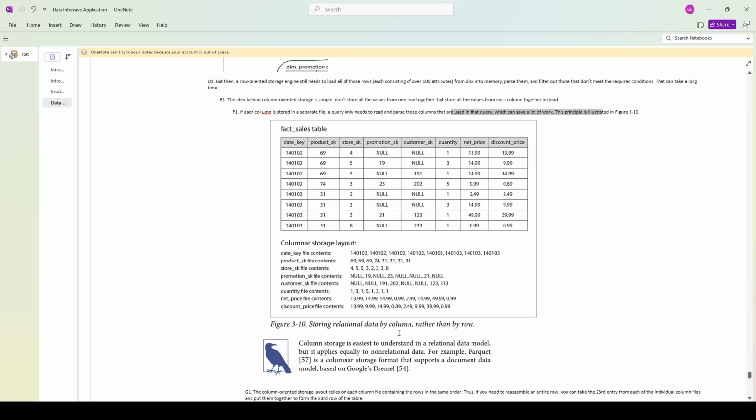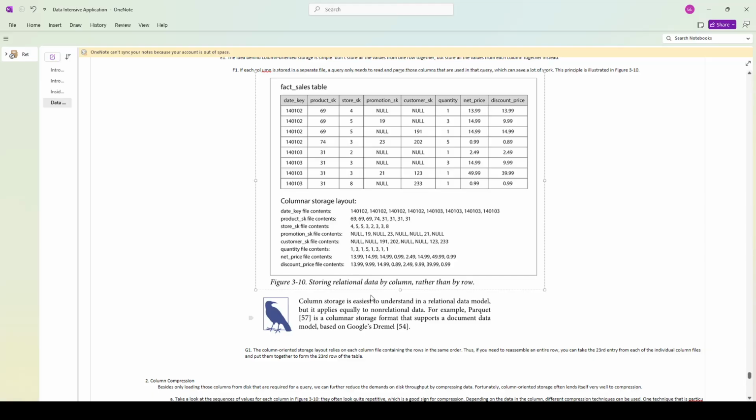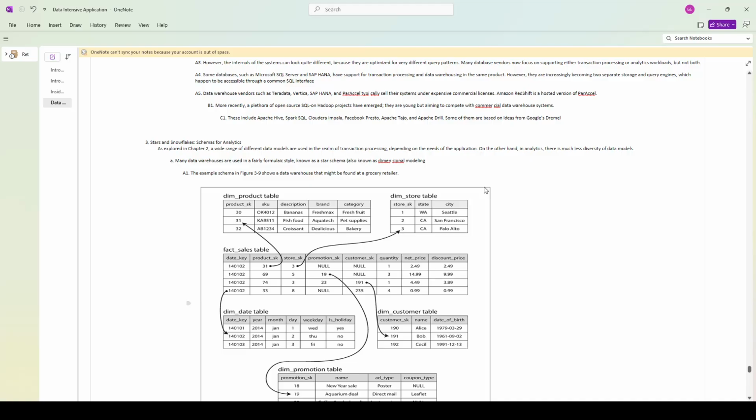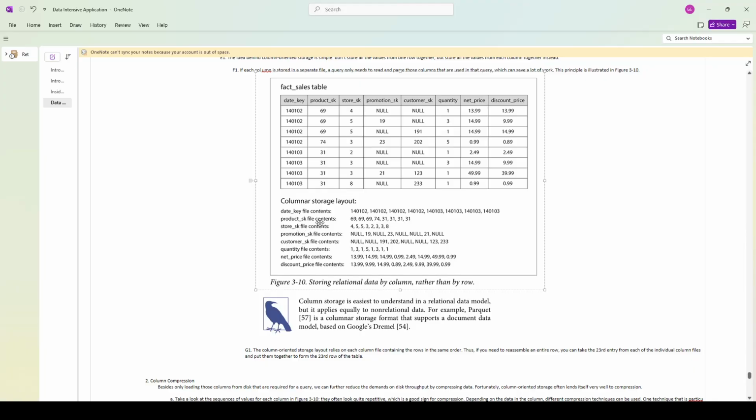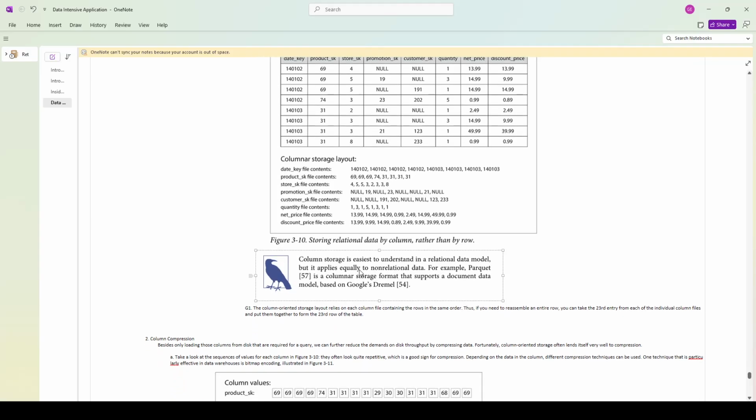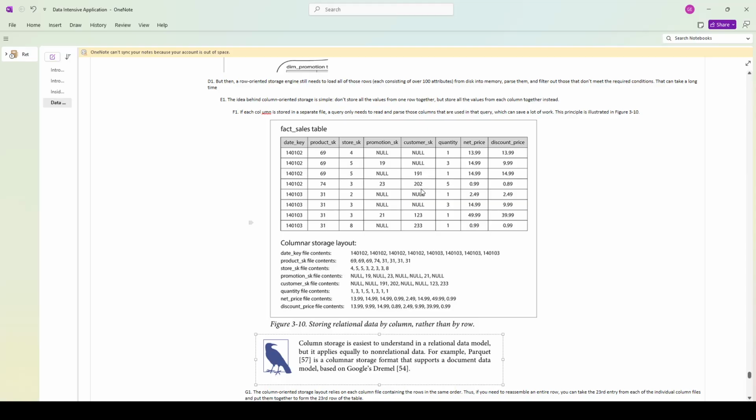This principle is illustrated in figure 3.10, storing relational data by column rather than by row. As you can see here, the date_key file contents are 1402, 31455. So we store that per column rather than doing it as previously.